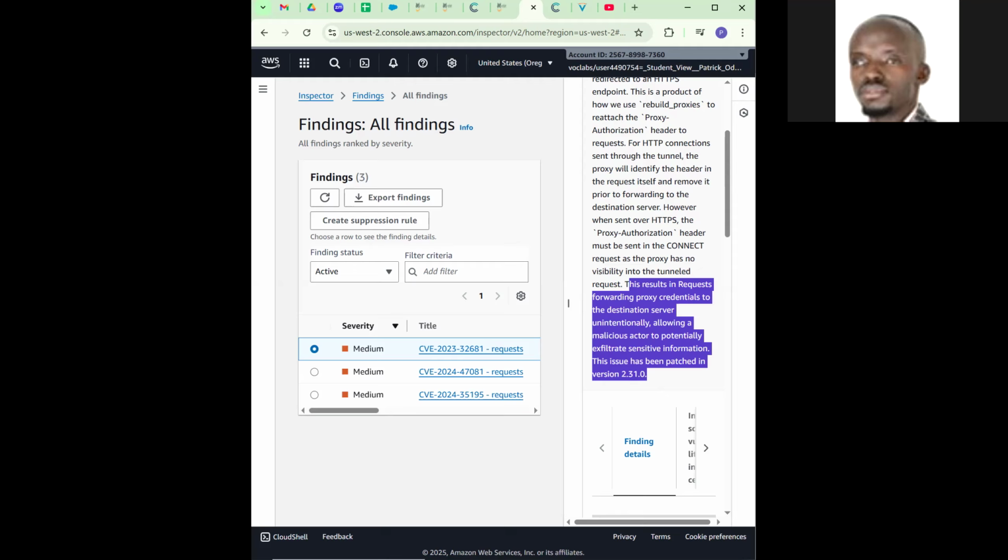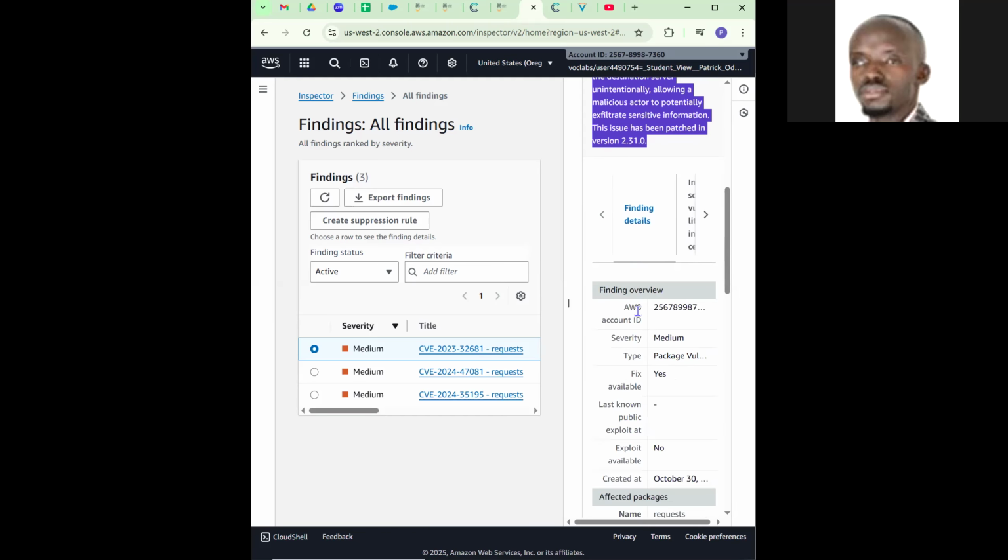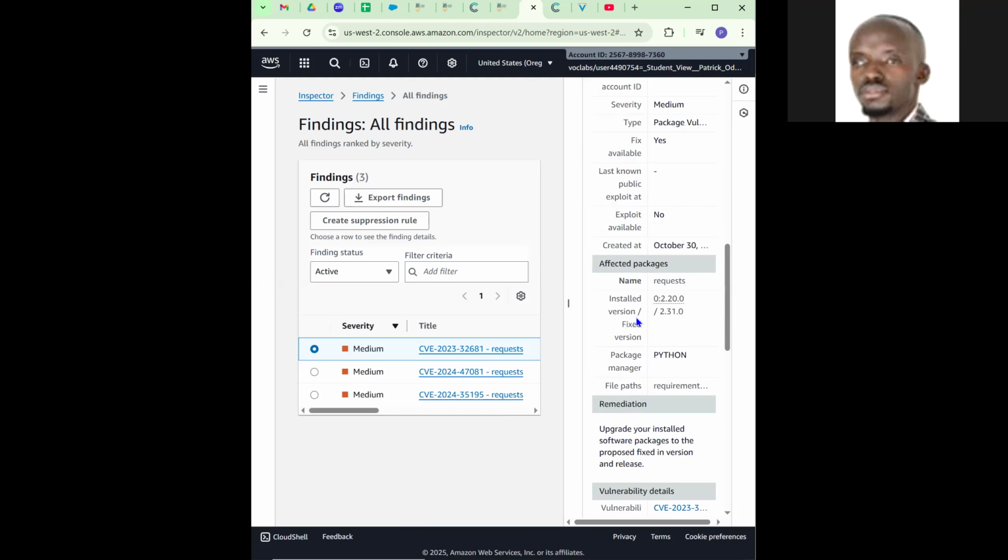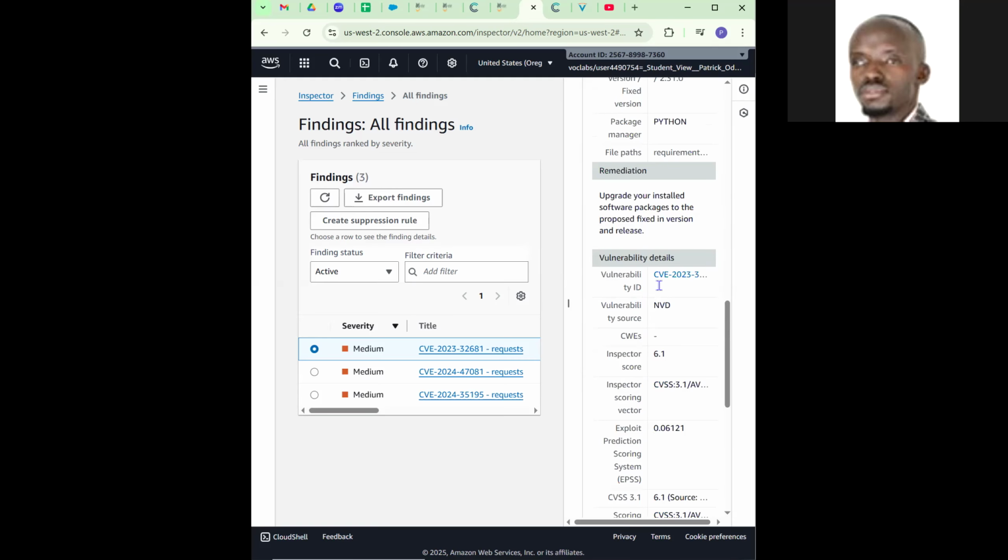So everything you see here, after you've chosen the button, within the information under vulnerability details, choose the section next to the vulnerability ID. So all that has been brought here. We have everything that we need here. Vulnerability ID is here. And then within the information panel, find the remediation section. So remediation is here.